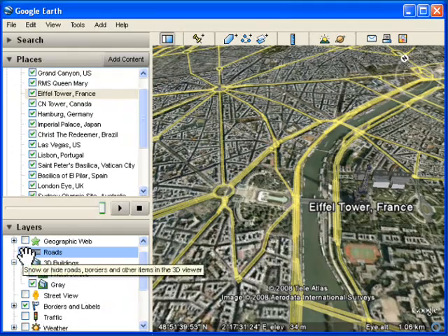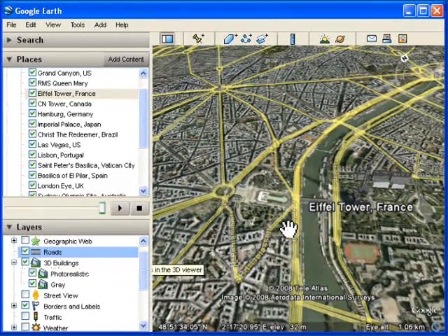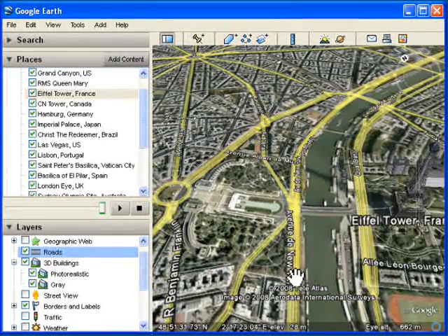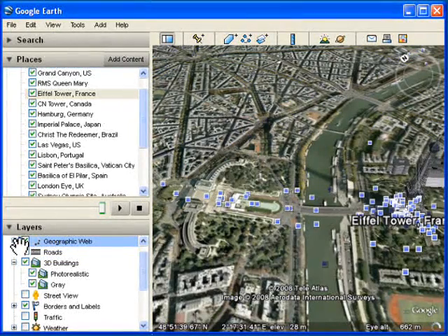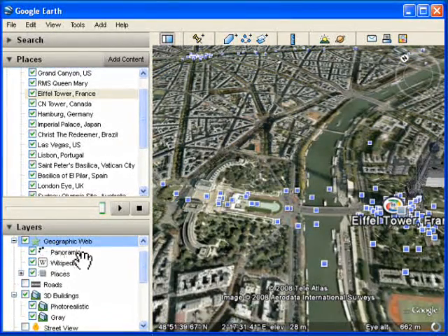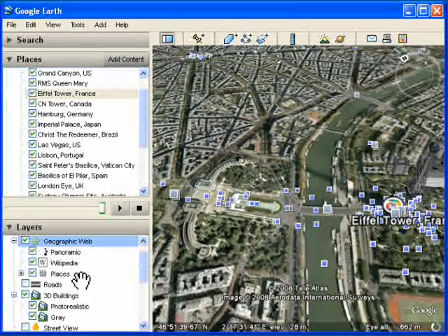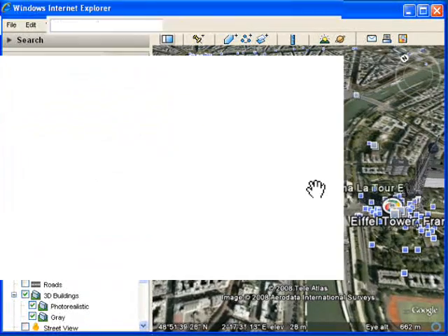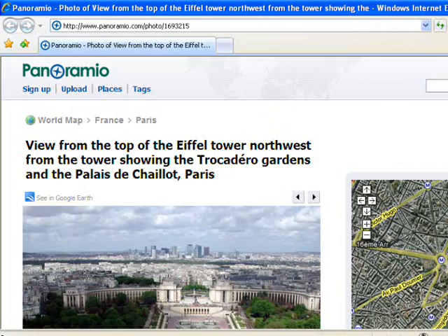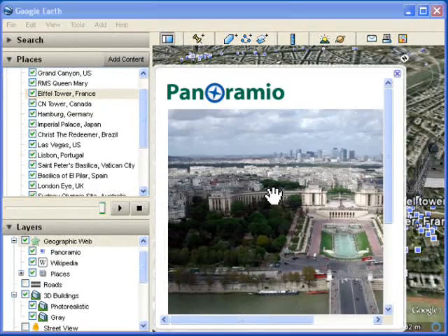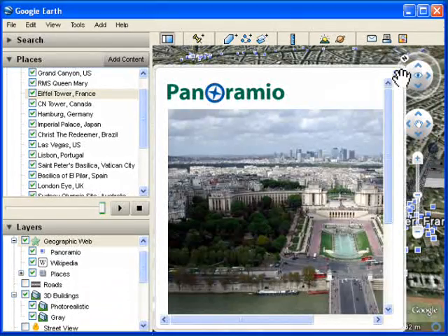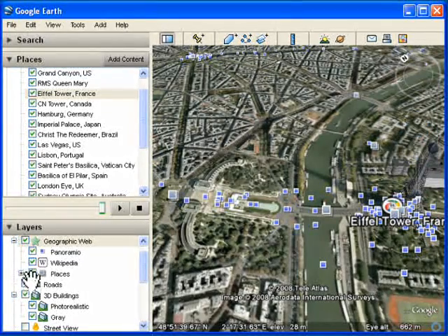So I'm turning off a few things, and I'm turning on the roads. So we have streets with street names. We can turn that off. This top area here has all different types of content, including Panoramio, which is a website in which you can submit photos, and your photos eventually show up in Google Earth.